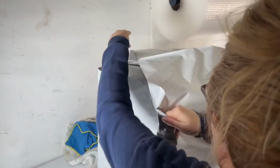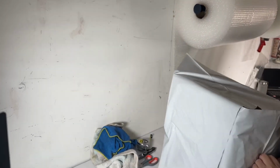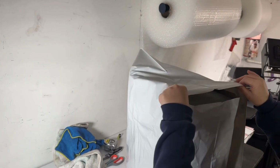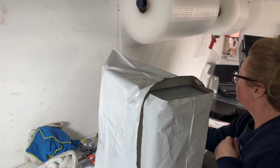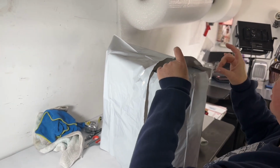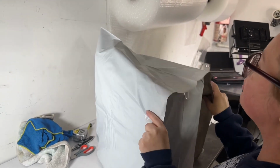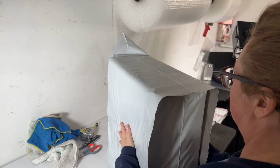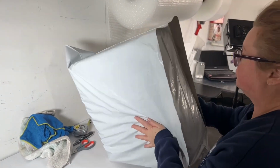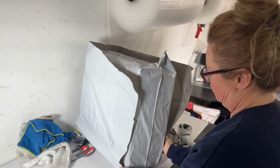So she can't find the 36 by 24 bags. As a result, we're using a couple of 24s. You just cut the one side and you make it fit. Now, this is just something we've always done. It's going to cost us approximately 15 cents a bag, so an extra 30 cents plus the cost of the bubble wrap. And we have a better sense that this is going to arrive without damage.